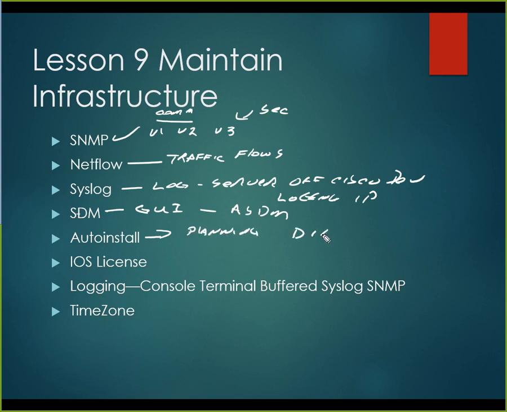It had to have a DHCP server, if you remember, a DNS server, and a TFTP server. It's designed to do an auto install from a remote location so that we don't have to be there. Somebody can plug in the router, hook it up to the network, and then DHCP, get an IP address, DNS later on, TFTP to download the configuration file, and then DNS to tell it what its host name is.